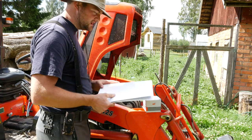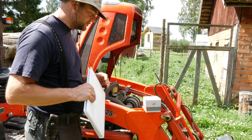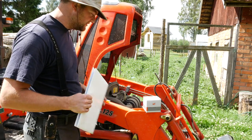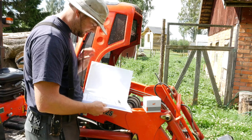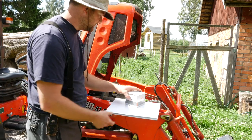This is the second oil change that we perform on this tractor. Before then, it was new and we had to bring it to the workshop because of warranty. My dad has done this once before, but for me and my brother, this will be the first time on this machine. So we'll have to check out a few details here first.